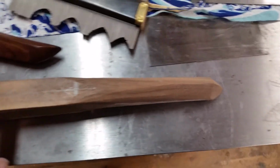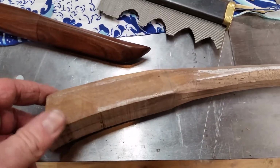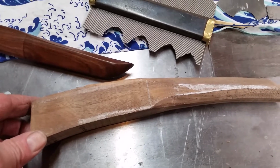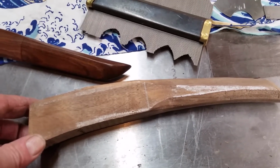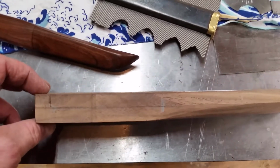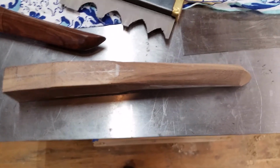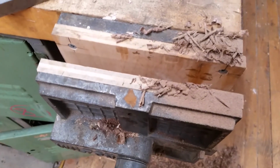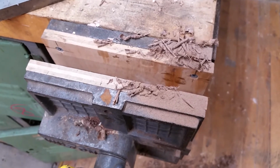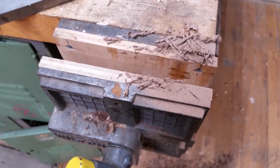So now what we're going to do is work the back side here. We can do that again with our spokeshaves, and the draw knives and the planes. So far, the only power tool I've used is that bandsaw to make that initial cut go more quickly. That can be done with hand saws and coping saws. So really, there's not a lot of investment in tooling in here, especially if you go yard sale hunting. But right now, there's probably not a lot of yard sales, so good luck with that. All right, so I'm going to go back in the vise. We're going to clamp this end in. I have some wood on the inside of my vise here to help keep from marring the piece, right? You can also put a rag in there or some other piece of leather to help give it some holding power while not crushing the fibers of the wood too much. All right, let's get it chucked up and start working on the back end.